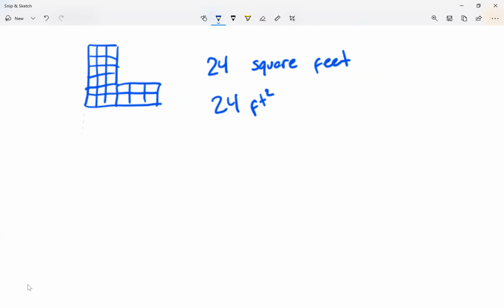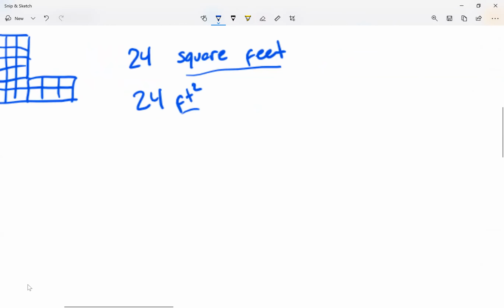We know there's 24 squares. Now the measurement, feet squared or square feet, is how big is each square? Like each square is 1 foot by 1 foot. So we have an idea. Like if I'm going to measure something as big as California, my squares should be miles square, right? Something big squares. If I'm going to measure something as my computer, I can go inches squared. If I'm going to measure something as big as my phone, I might go inches square as well. But area means how many squares are there?